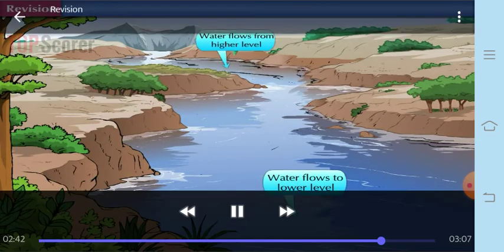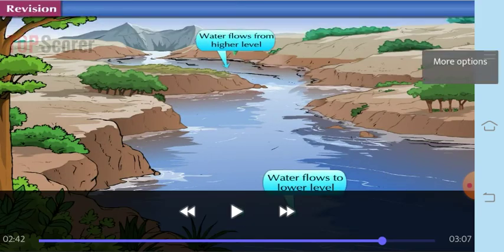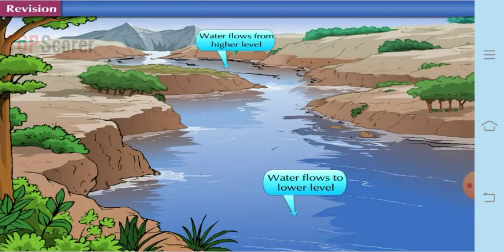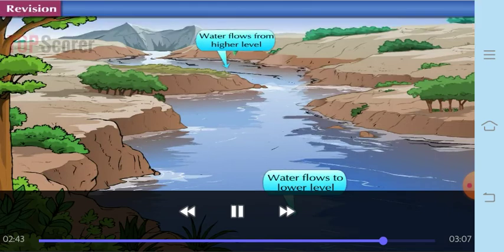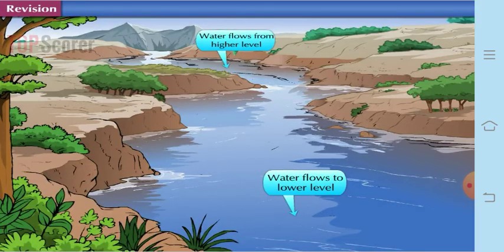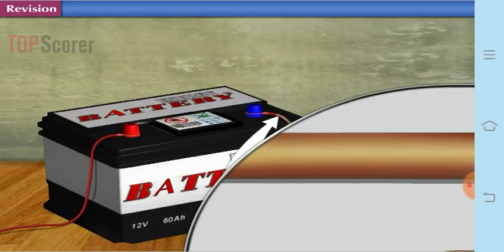Now let us see how these charges are flowing from one place to another. You might have seen water flow along the hillside or in streams or rivers. They always flow from a region of higher level to a region of lower level. When they flow from high level to low level continuously, we say that there is a current of water. In the same way, water flows and current of water is available to us. In a similar manner, electrical charges can be made to move by applying some force.